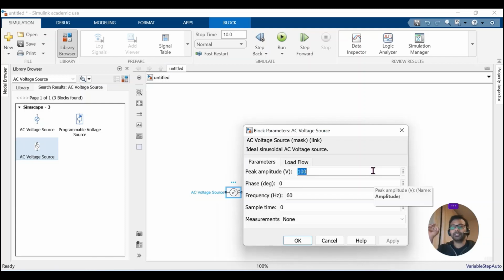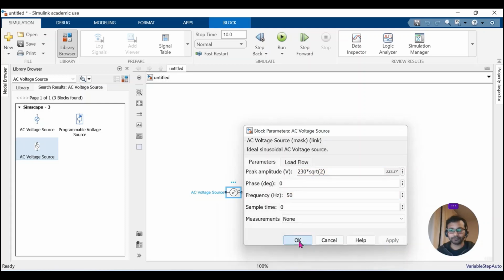change the parameters. So the 230 volt is the RMS value. Since in the parameters we have to feed in the peak amplitude, we have to multiply it with square root of 2. So we can do that by simply using the function sqrt and 2. The supply frequency is 50 Hertz. And the phase difference, each of the voltage sources have a phase difference of 120 degree. So we are going to change it, but we'll leave this one for the time being.